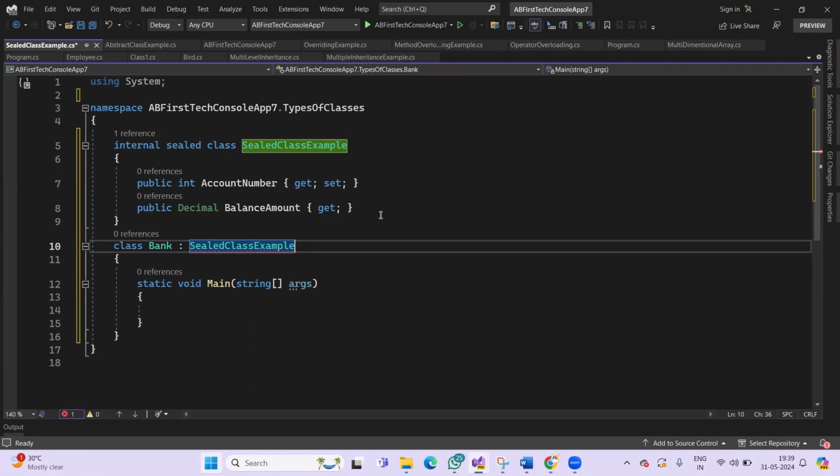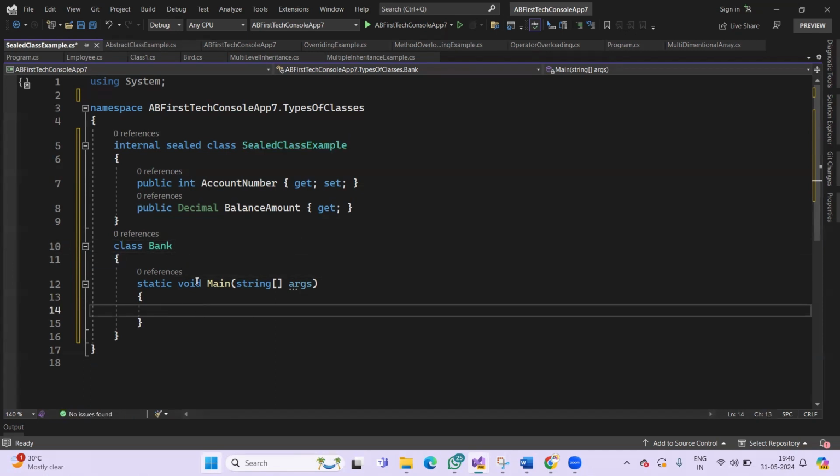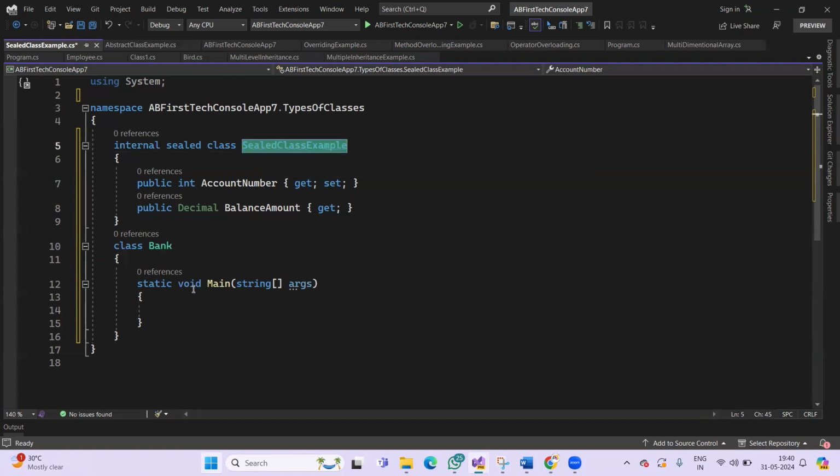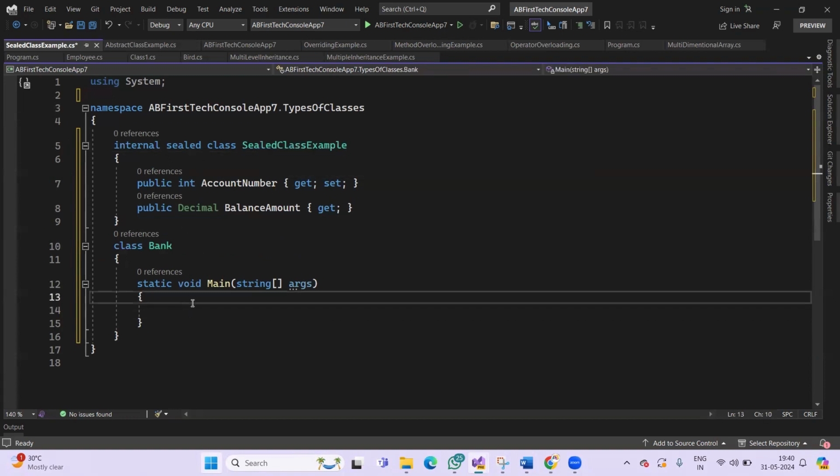Sealed is to remove the default class behavior of inheritance from the class. We will use sealed. So now we can't do the inheritance, but we can create an object based on your access level.